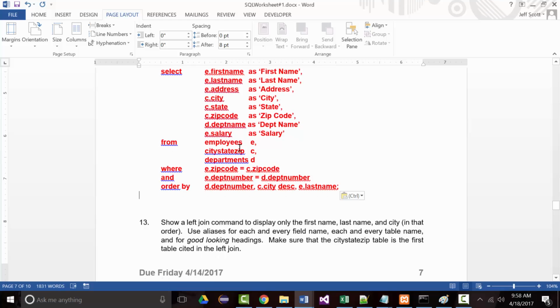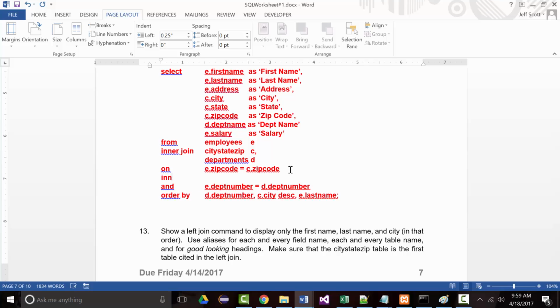Well, from this, employees E, inner join, city, state, zip C, and that's on the zip equal to zip. Then you'd have another inner join, but this time that's this.